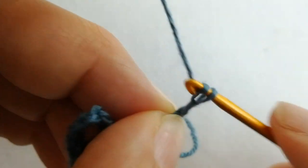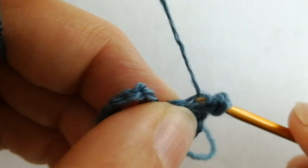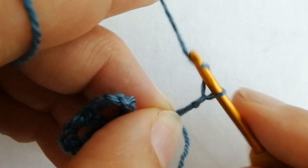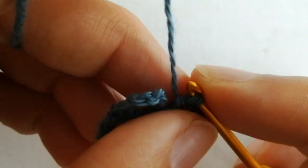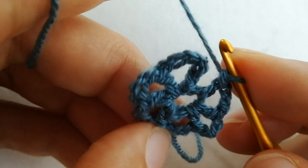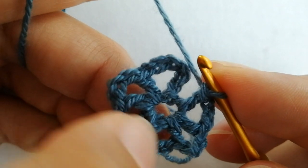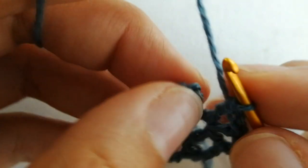chain 3 again, another double crochet into the circle, chain 3, another double crochet into the circle. So far you have 1, 2, 3, 4, 5, 6 spaces.